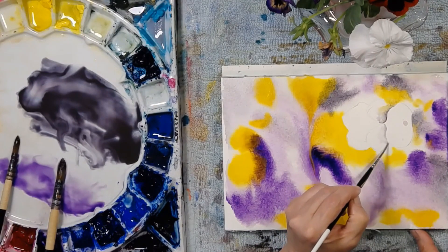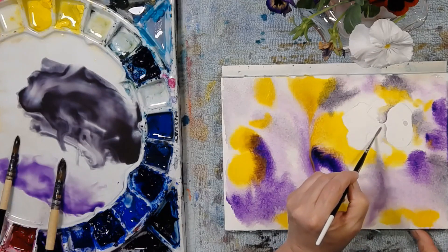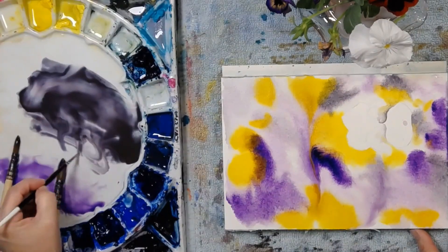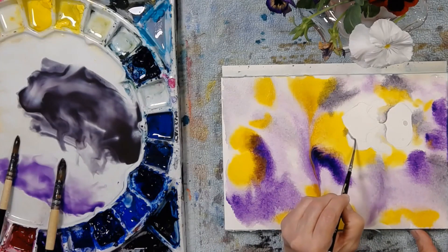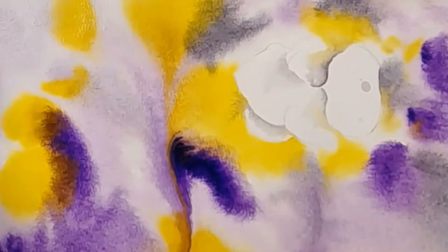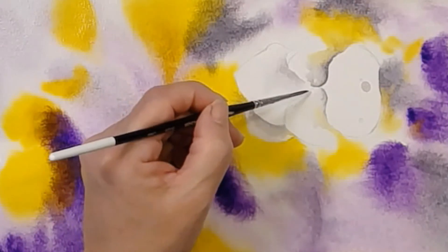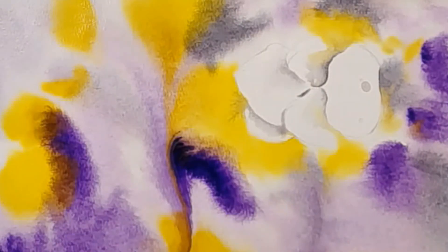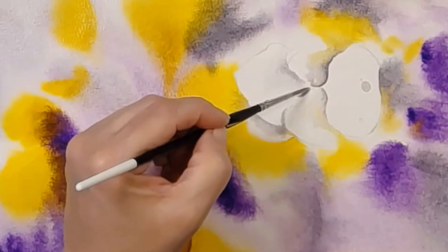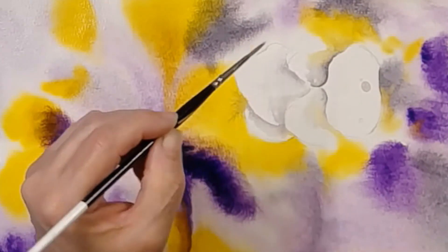So I'm doing lots of hard edges and soft edges. I'm going to allow that color to come in too. Tiny bit of gray. I'm going to make this petal sit on top of that one, and this one sits on top of that one. So let's give it a little dip there and a little bit of shadow there. Bring that one up and again use a damp brush to soften out all the edges.